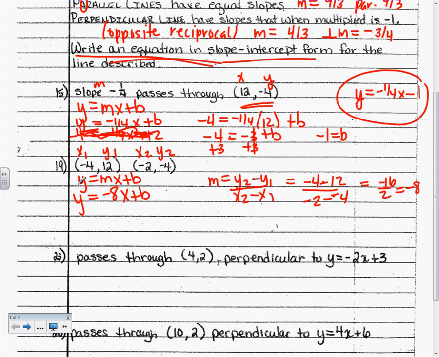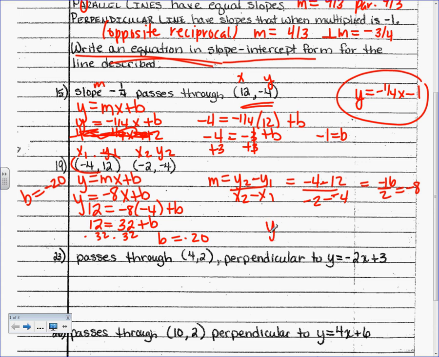Either ordered pair you pick, you should get negative 20. I'm going to go ahead and do it. I believe that I used the first one probably, so I'm going to plug this one in. y is 12, x is negative 4, plus b. So 12 equals, what's negative 8 times negative 4? 32 plus b. Subtract 32 from both sides, and you get negative 20.